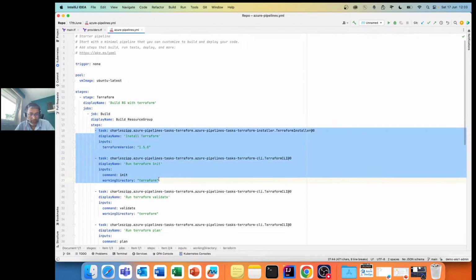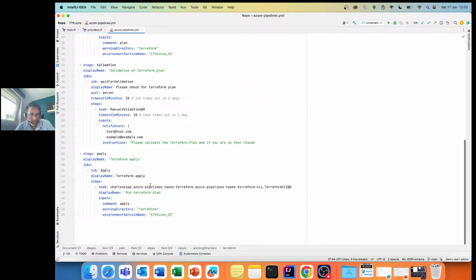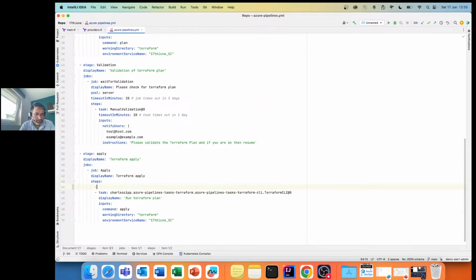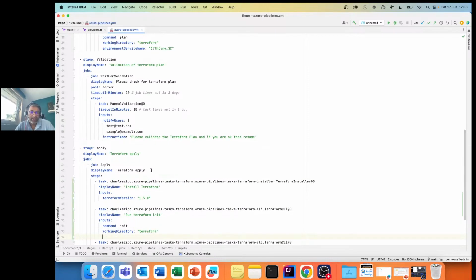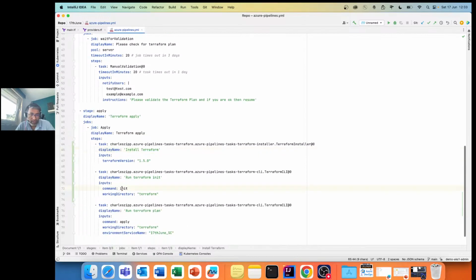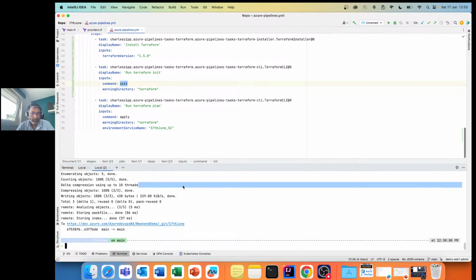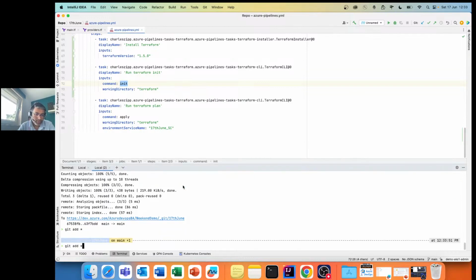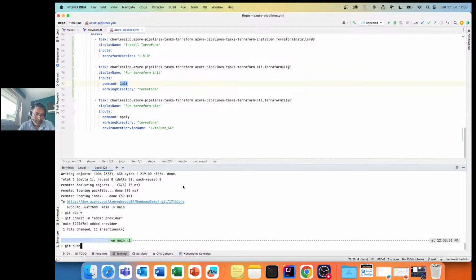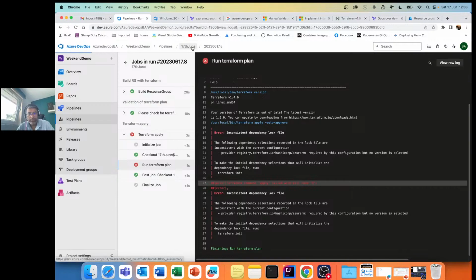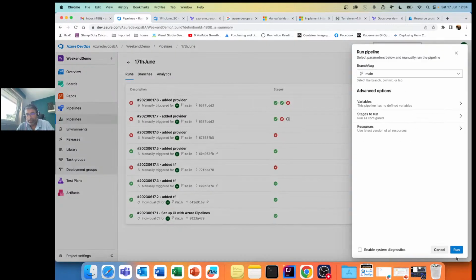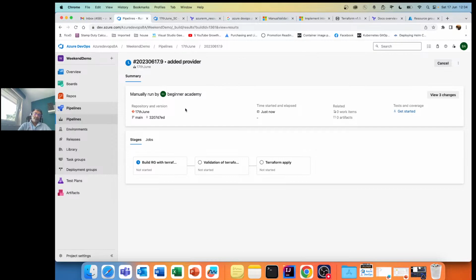Because the job is running on different agents, that is the reason installation also we need to do, and Terraform init also we need to do. Let us run this and commit, git push. Okay, let us run it again and wait for a couple of seconds.